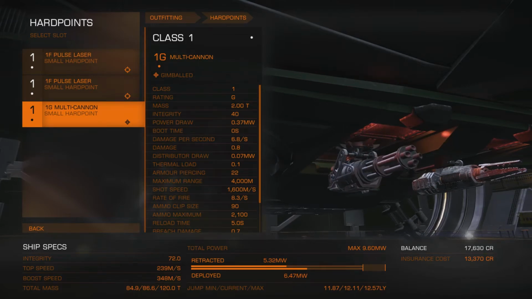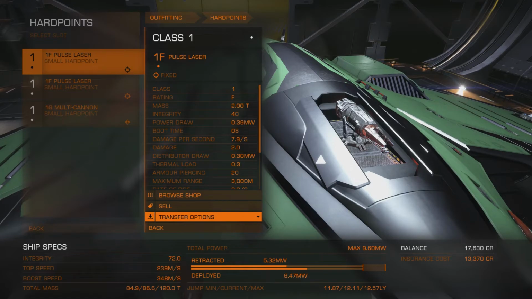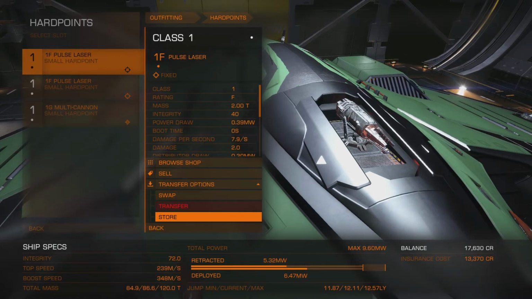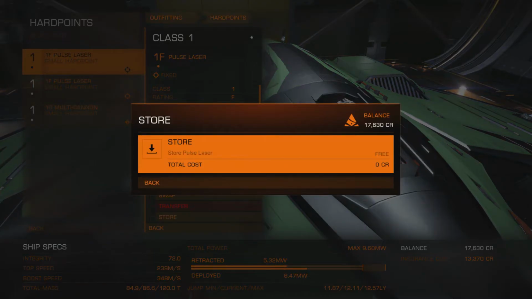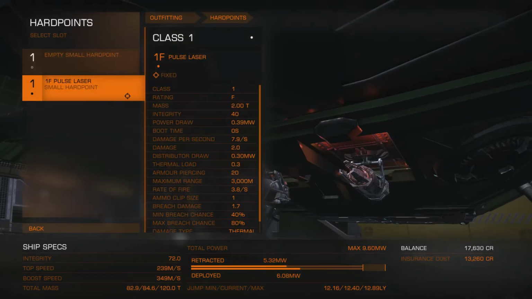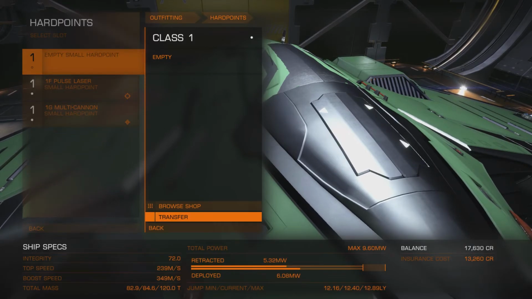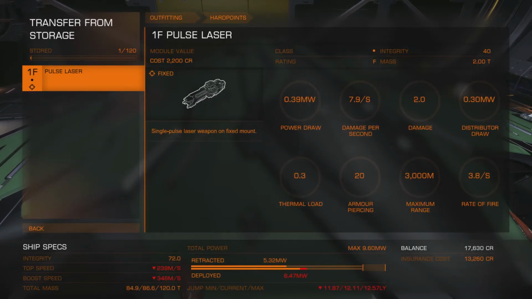Now let's see here. So we've got 2 underneath and we've got 1 on top. Now what I'd like to do is put the multi-cannon on top. So what I can do here is go transfer options and store that unit, and put it into storage. Ah, I could have just swapped it with the ones that were installed on my ship. Oh, that's cool. I like that. That's really, really good. That saves me putting it into storage and then putting it back on. Ooh, that's very nice. I didn't know I could do that.